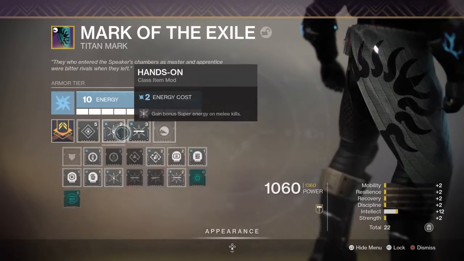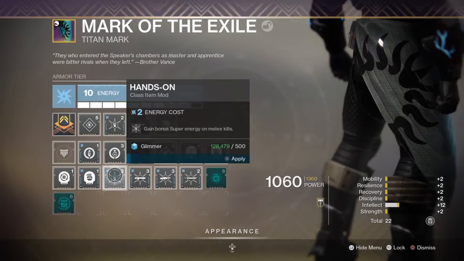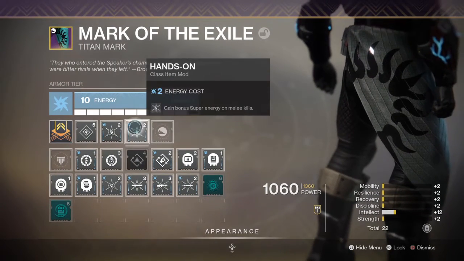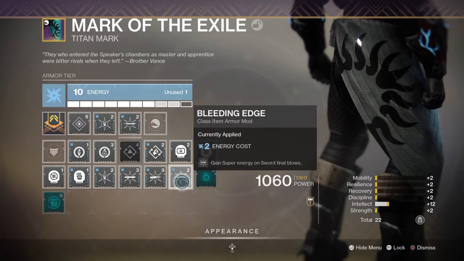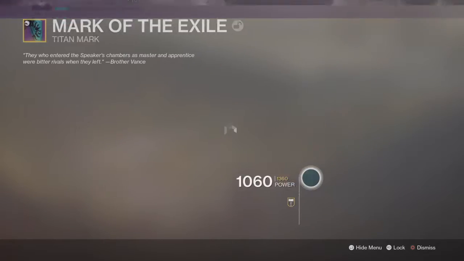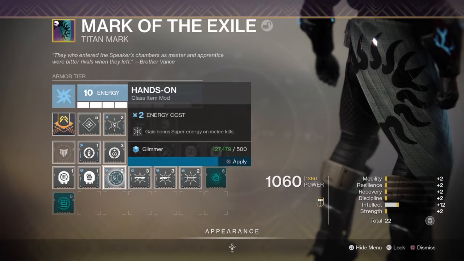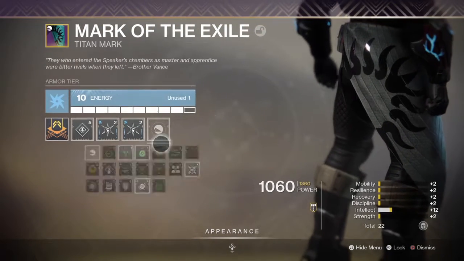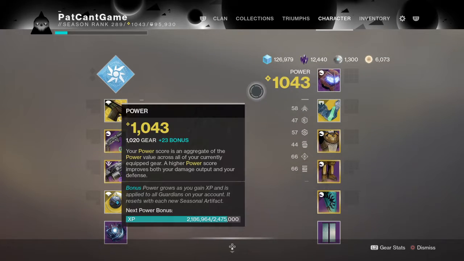For my class item, punches are going to give me extra. I was testing this out earlier with a shotgun, but getting too close to people sometimes can be a bad thing. We're going to make this bleeding edge because we're all... Just took that off. I was testing this earlier, so I'm getting a little ahead of myself. I need to paste this a little better. Alright, so that's my armor.